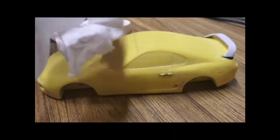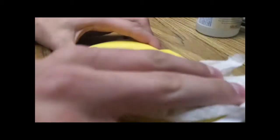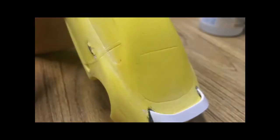Hello everyone, this is part 2 of my model Toyota Supra. In this episode, I'll be priming and painting my sanded model. I'll also be learning from a few mistakes I made.